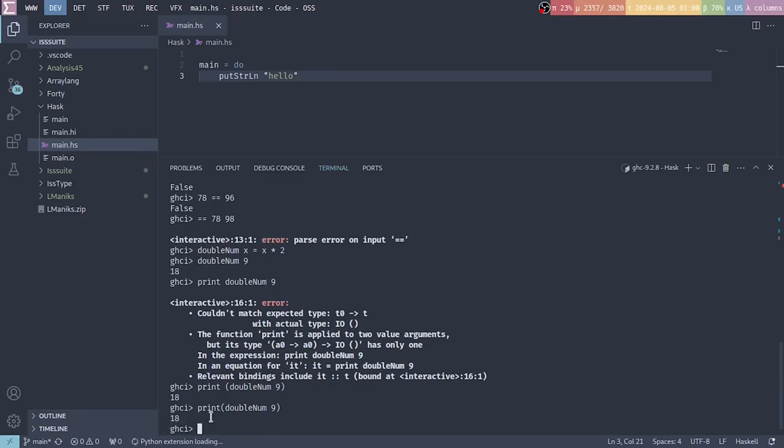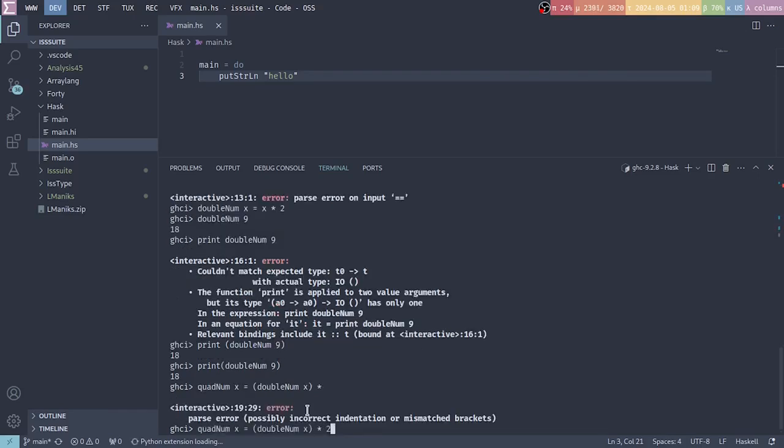Anyways, we can make functions using other functions. Let's say we have a simple function right here, doubleNum 9. So let's say quadNum, I guess. quadNum x is equal to, so we're going to use brackets here, doubleNum x times 2.